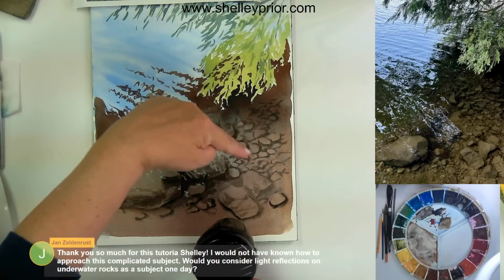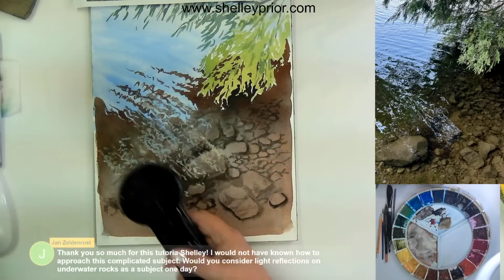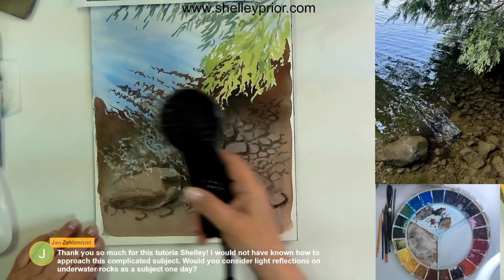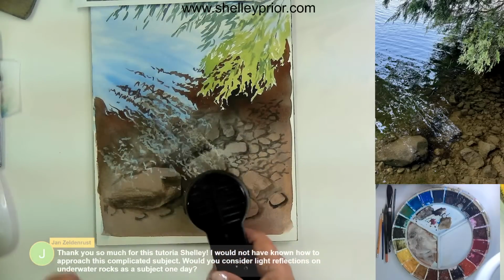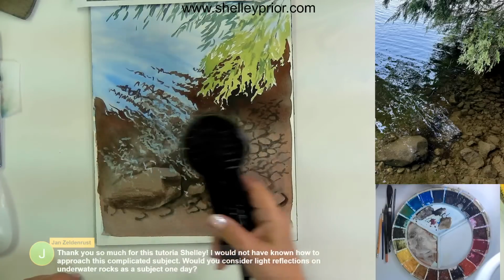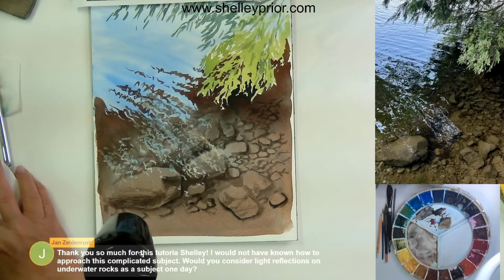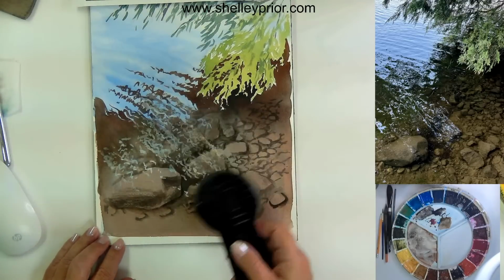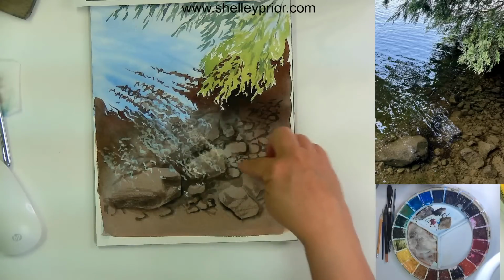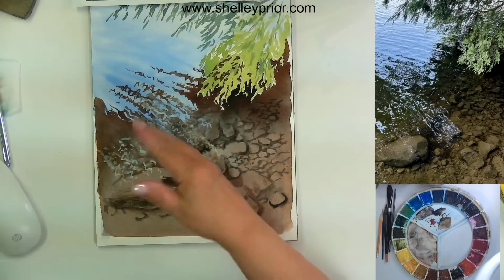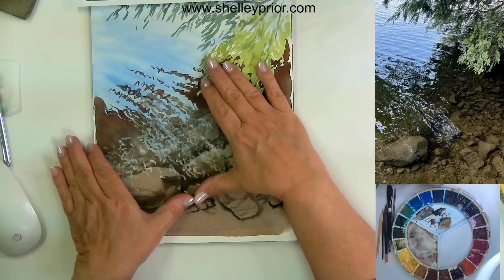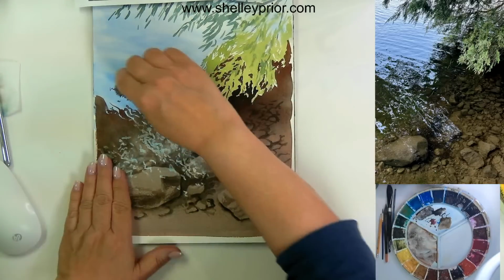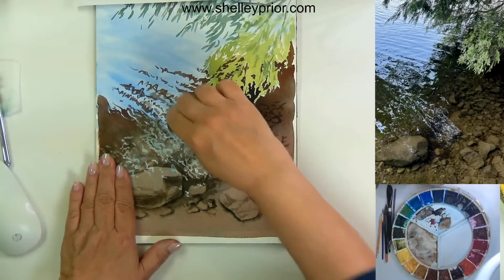Some of these rocks, you see how kind of flat they look? Because I haven't added any of the shadows in there. But these bigger rocks, I added some shadow. So that will make a difference when you go back in and you tend to all of those smaller rocks. These ones over here, there's no masking in that area. I think I'm done in all the areas where I have masking. I think I'm done that, so I'm going to remove this masking. Let's see what we end up with.